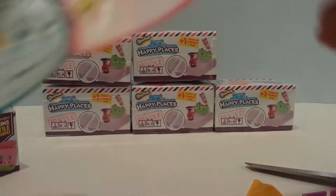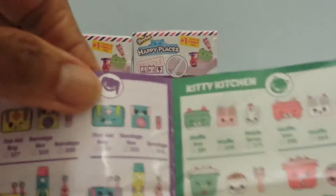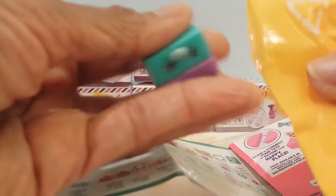From what I see, it says surprise delivery. Let's see. Puppy patio. Okay, so it's different. Mousy hangout. Puppy parlor. It looks like it has different areas that it may be covering. Dreamy bear, slumber bear party, bathing bunny, kitty kitchen, kitty dinner party. Let's see what this is. Bunny laundry. Okay, well, let's see what we got delivered to us then.